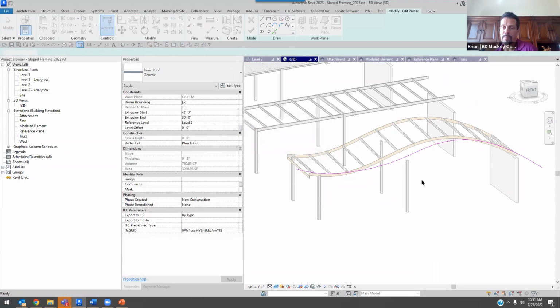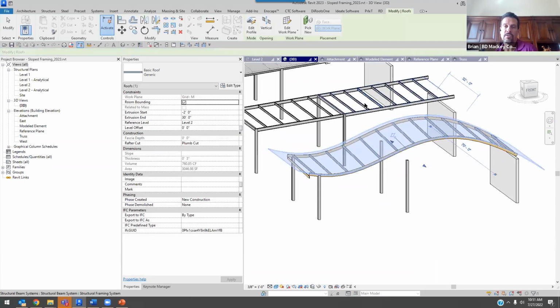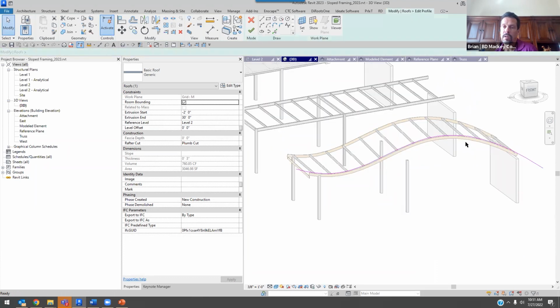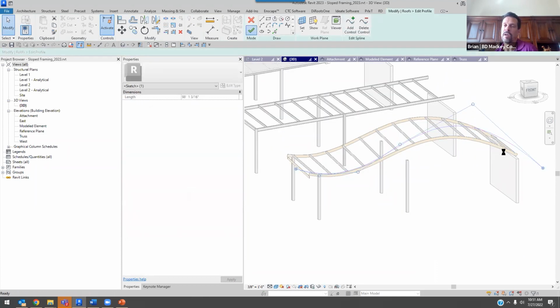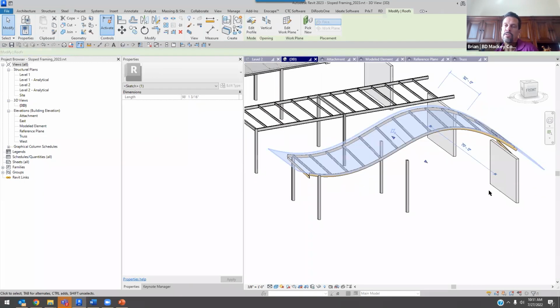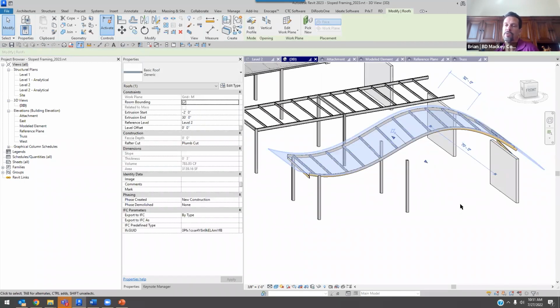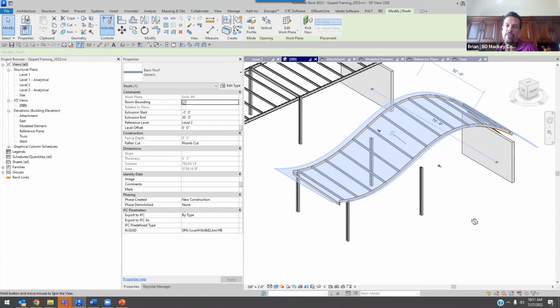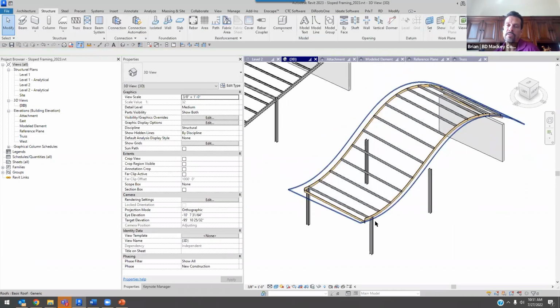Yes, cancel. I might have gone below the curve of the truss, so I'm just going to edit the top one. That's the other thing, that's another disadvantage of using the trusses. If the sketch goes below the truss, then it will do it. So usually I'll put my trusses on level 1 and then just go through and set it up. But as you can see now, I've even changed the slope. The beam system goes along for the ride and it does it this way.